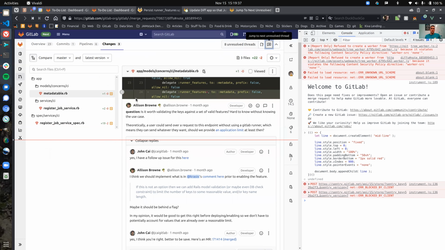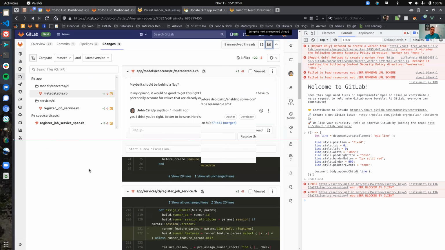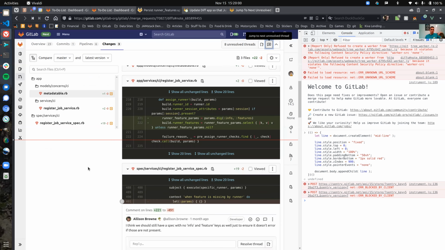Now, the important thing here is this red line, which is the trigger at 50% of the page of where you've seen a discussion or not, which of course is adjustable. We can decide where that line is. I just picked the middle. Because it's now below the top of that, the next one should be down. And as I scroll down, nothing is going to change. So the next one should be, I think we should still have a spec, this last one down here.